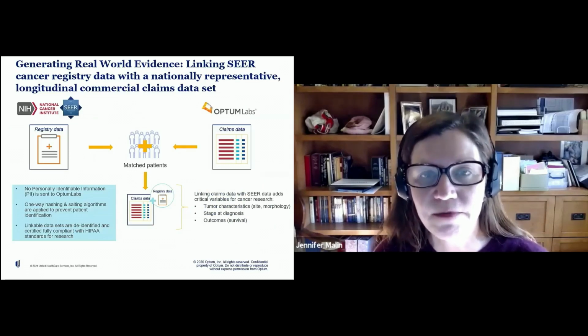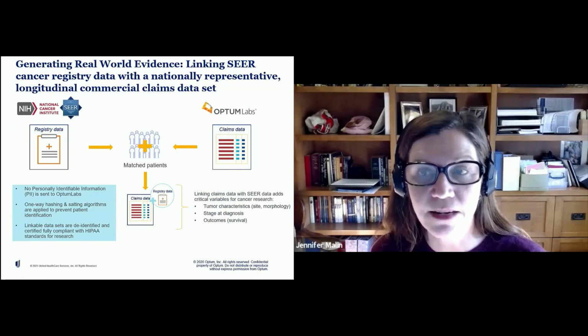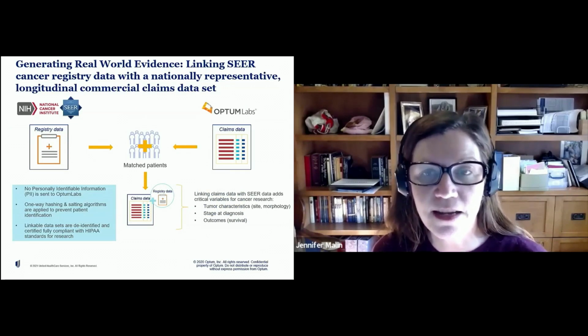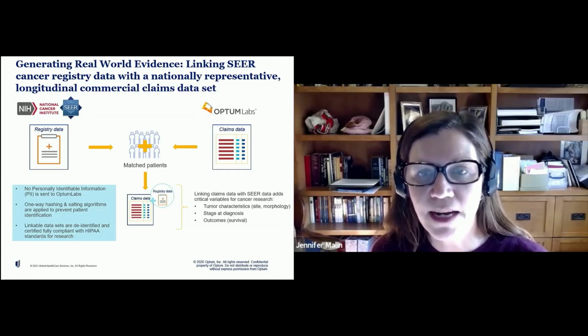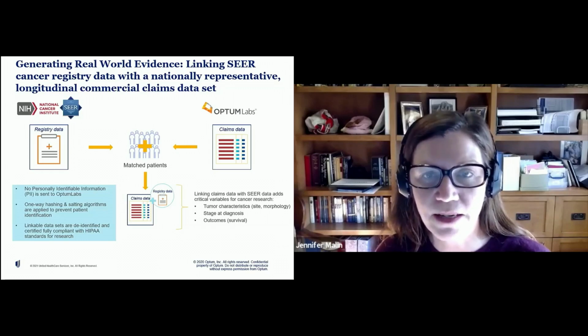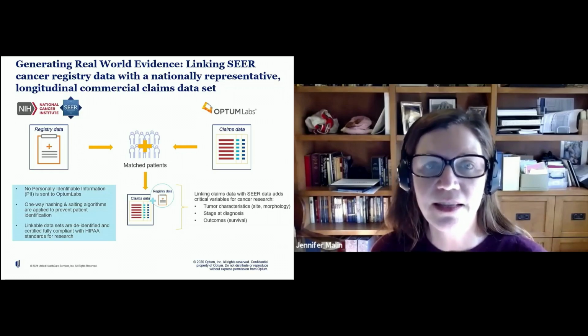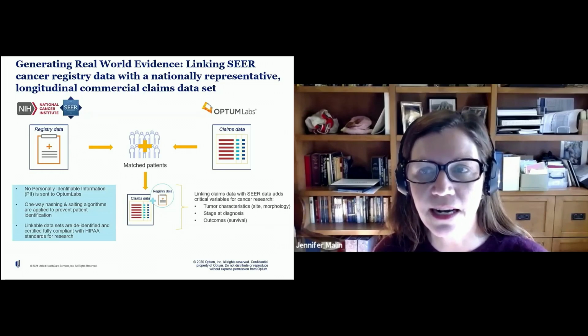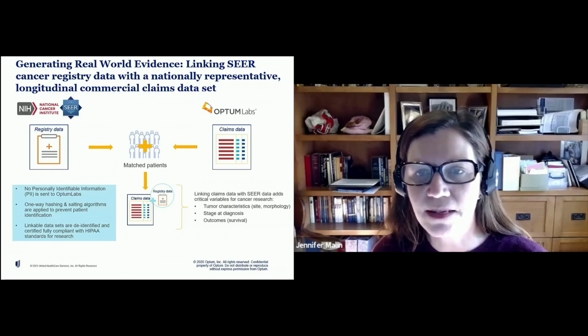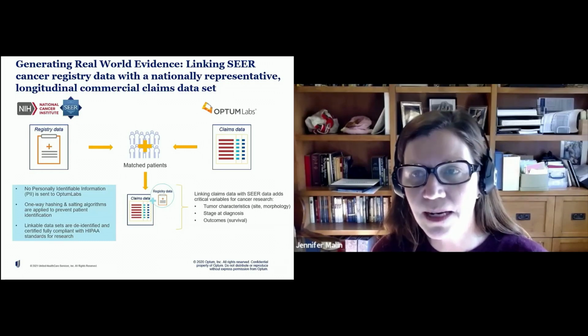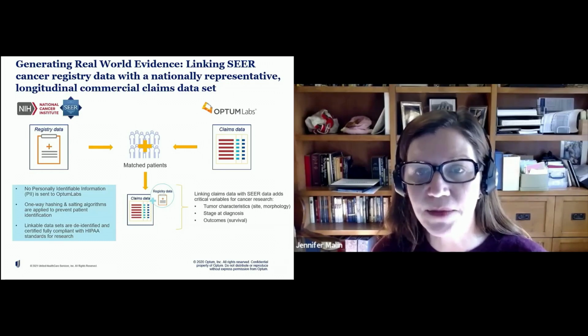Another exciting source of data that I want to highlight that's coming later this year represents an effort by Lynn Pevernathy at the National Cancer Institute and SEER, and Joe Hank at Optum Labs. They have been really focused on driving this collaboration over several years. And this will have linked data, registry data linked from SEER with United Healthcare claims data supported by Optum Labs.